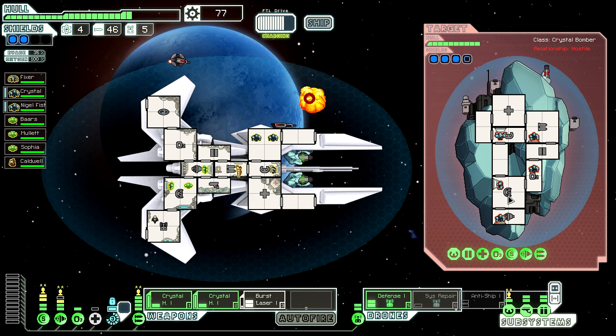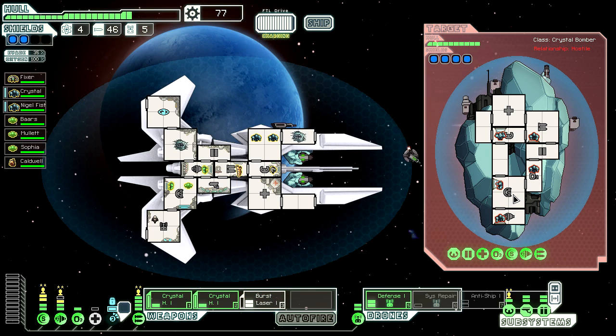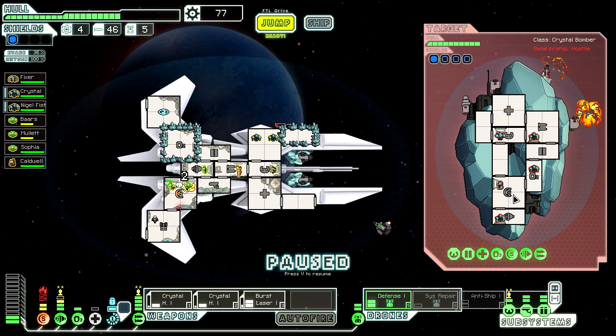Three. You missed. Wait for the burst laser to come back up. I do want another burst laser or another ion or something else to help whack these shields so that I don't have to worry about hitting at all times. That's not good.